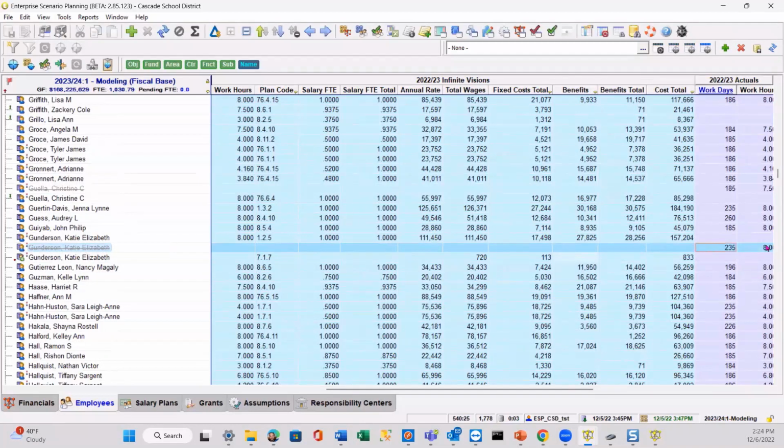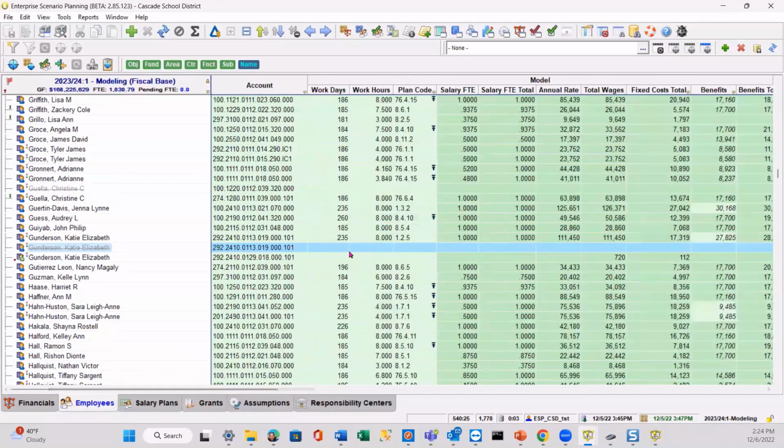Because this one has actual values but no current values. Actually, mine are backwards because I haven't loaded. But anyway, you'll see the same thing where a new employee comes in and they'll have actual values, but they won't have current values or model values. But their name will show up in the list.